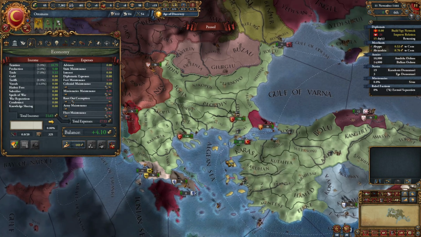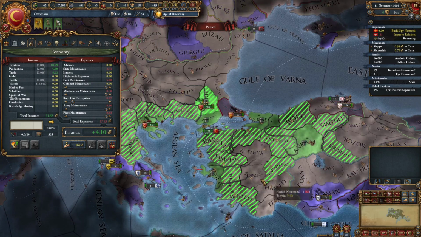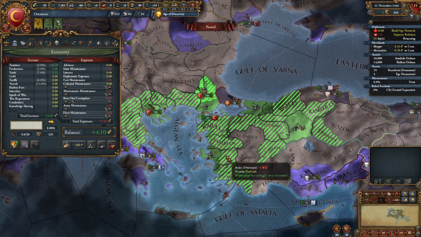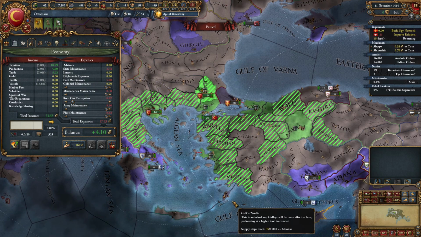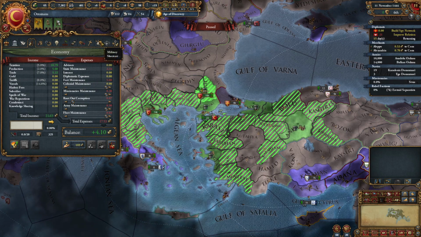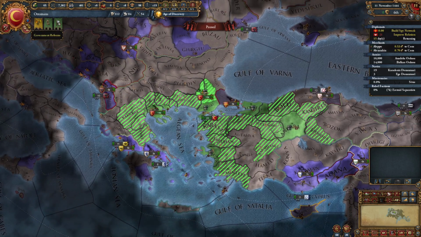Looking at our economy screen, what we might be able to do, though, instead is that we're paying 5 ducats a month in forts. In fact, if we go to a fort map mode down here, we could see we have a fort, a fort, a fort, a fort, a fort. We have a bunch of forts all around here. And when you're at peace, you don't really need these maintained. But if you think you're going to get attacked by another nation, you want these maintained.